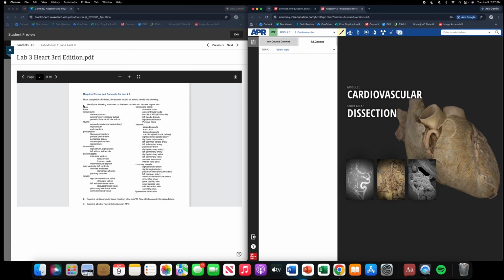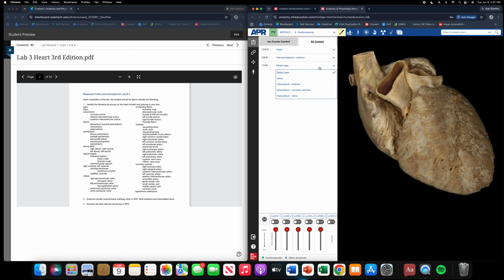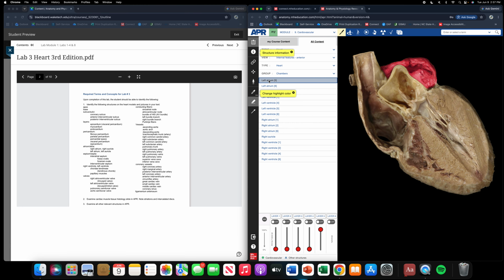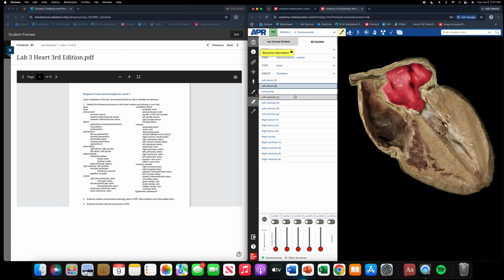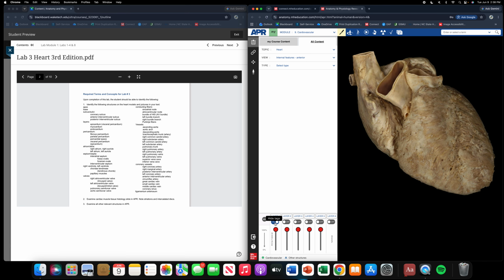So let's say that for these structures of the heart, apex, base, sulci, those kinds of things, I can come down here and pick the heart as my topic. Let's look at these features. Again, you might not have to click all of this. I have a different access, so I have to click a couple more things. Okay, so chambers. Let's start with chambers then. You can see down here it has the atrium and the atria, the ventricles listed. So I can click on here and it will have different pictures of the atria. So left atrium, and it's highlighting that structure. What you can also do, which is kind of fun, is to turn on the tags. So you can click the layers and it'll turn on the tags.